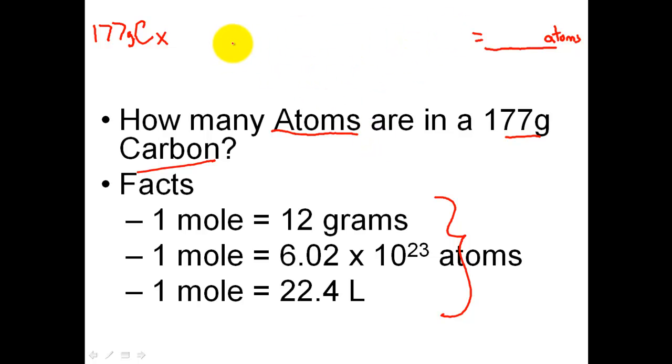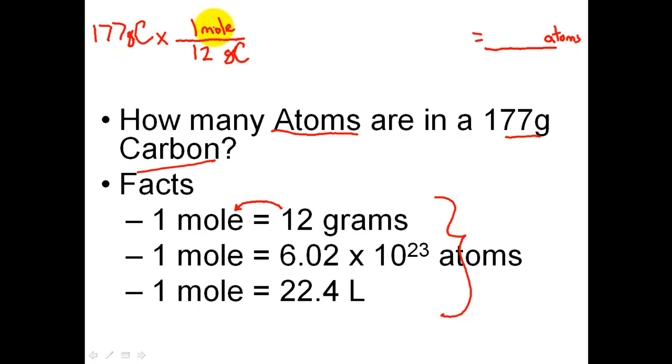What is going to guide the whole problem is the units. I'm starting in grams, so even if I'm a little confused about what to do, I should know that I need to cancel out the grams of carbon up here with grams of carbon down below. Your job is to look into the conversion factors for the unit grams, and you find it right away, 12 grams. That's the number I'm going to use, but that number is actually glued to this number, 1 mole. So wherever 12 grams of carbon go, 1 mole goes as well. Let's fill this in. We have 12 grams of carbon and 1 mole of carbon. Now grams is canceled out.